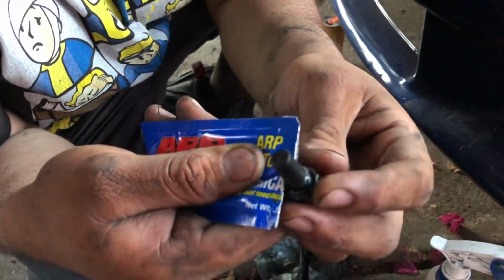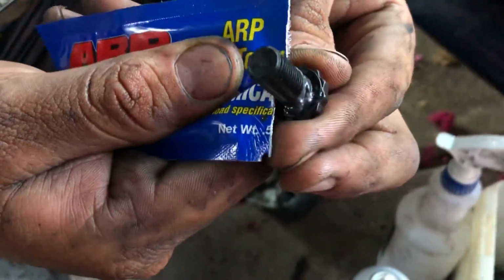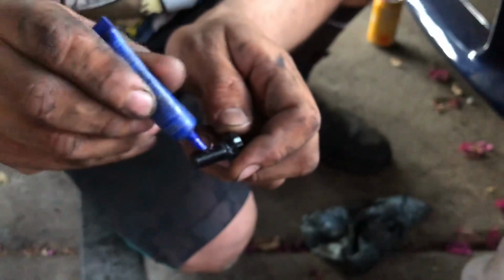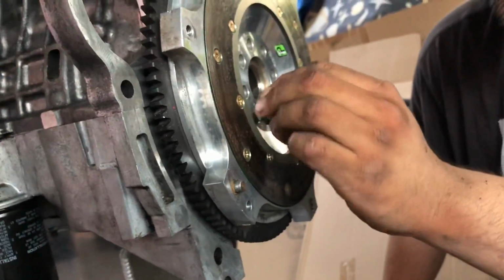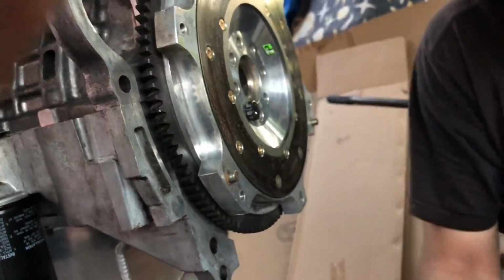You're gonna put just this stuff on the bottom of the cap. That's all it says to do. And then we're gonna go ahead and use Loctite, not a lot. I'll use a little bit. That's more than enough. Slip that in. You're just gonna want to repeat that for all the bolts. I'm gonna go ahead and do that right now.